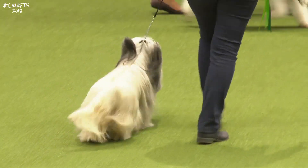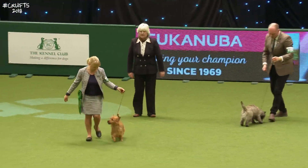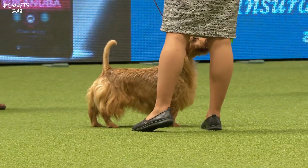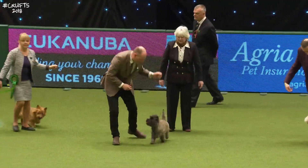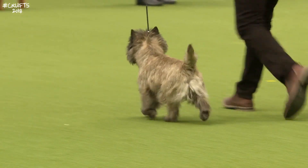The Jack Russell has not stopped showing from the moment it stepped into this ring. They're moving to the back of the ring to give themselves more space, and Xena will see them move again. From Sweden, the Australian Terrier — this is Mikor, a three-year-old bitch — holding a top line beautifully on the move, checking forward and rear movement. And there goes the Cairn, full of temperament, wonderful top line, correct tail carry — just perfect angle of the tail, good length of leg. That's a very nice Cairn.